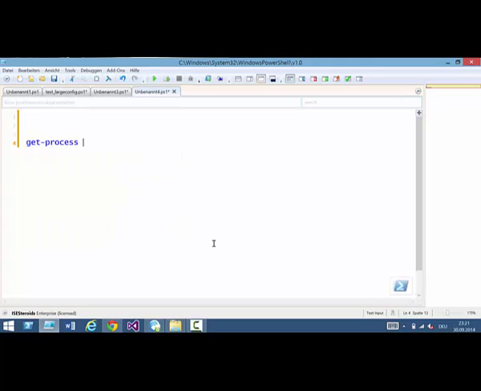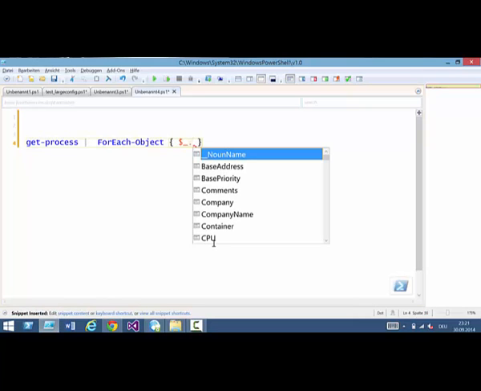get process, my printer, it doesn't matter, get printer, and I again say for, oh, nothing happens. For each. Yeah, it should have for each. Let's see why it didn't come up with for each. It's still a work in progress. Let's go to the snippet editor, which is this icon here.